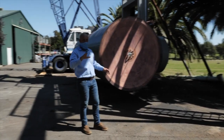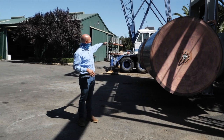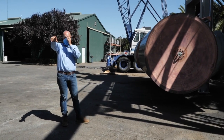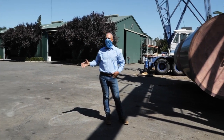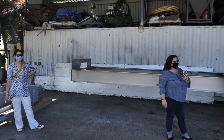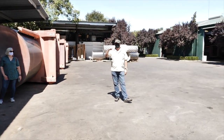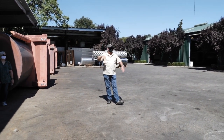Think about here compared to a flat plate screen. If you took this wedge wire cylinder and unrolled it, both of them, it would be the height of that shipping container, and it'd be about 5 feet longer. That's a good visual to compare a cylinder screen to a large flat plate screen. Our flat plates are, at intake 2, 12, at intake 5, 15, and at intake 3, 17 and a half feet tall.